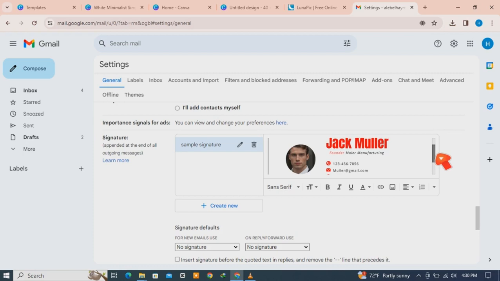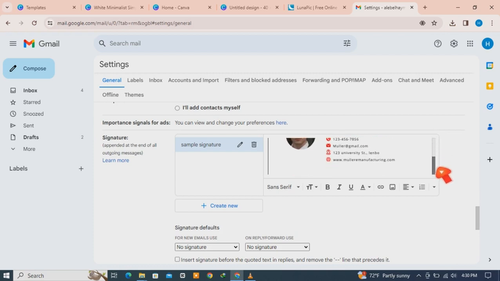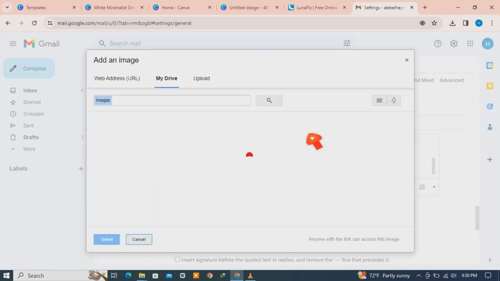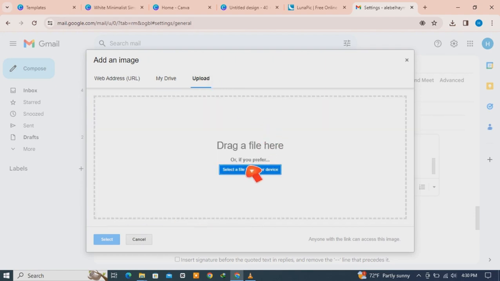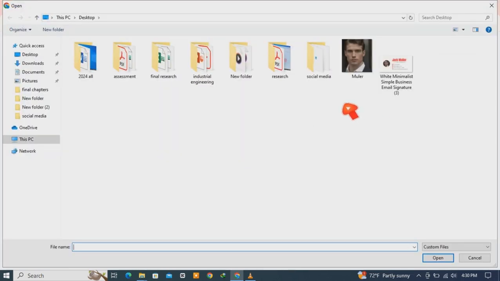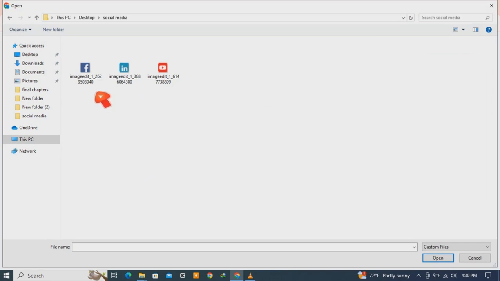So what is next? We have to add some more things, clickable links as we said before. So this is the mouse, it is blinking. If you touch the left arrow, it will move to the other side. Then after that, use the enter key and enter once. So it will come like this. Then go to image again, insert image, upload, and go to this device and social media. Then bring them one by one.